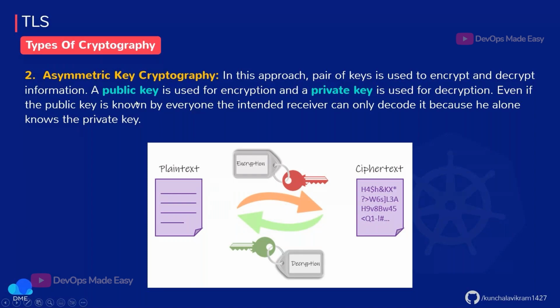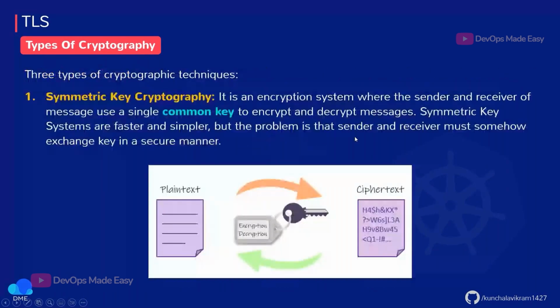Since these two keys are cryptographically related to each other, you can actually use private key to encrypt and public key to decrypt. So there is no mandatory requirement that you should only encrypt with public key. It's not like that. But if you are encrypting with one key, you cannot decrypt it with the same key. You should use the other key. Okay, understood, guys? Got it? So this method is also known as public key encryption, which I'll tell you in some time.